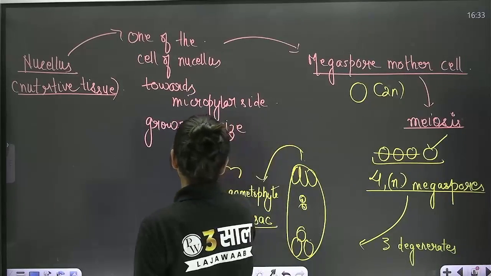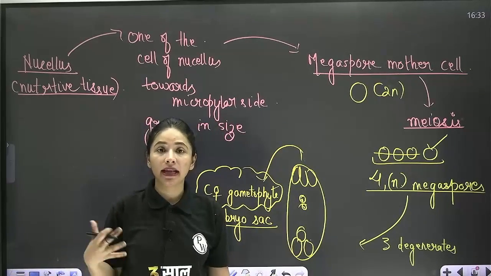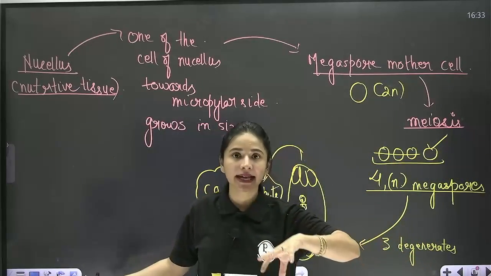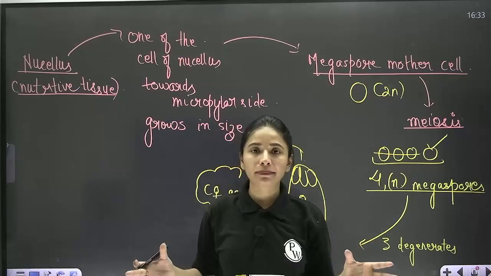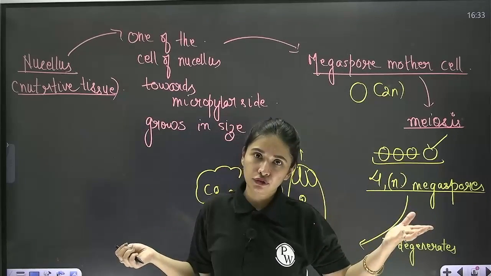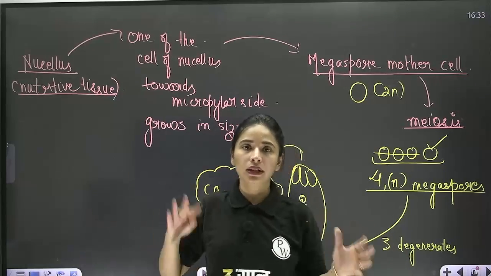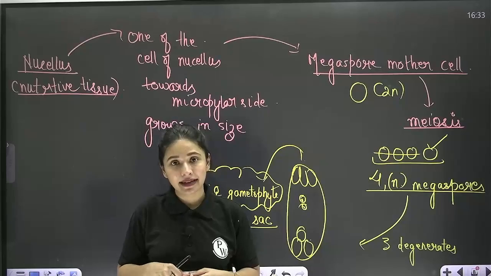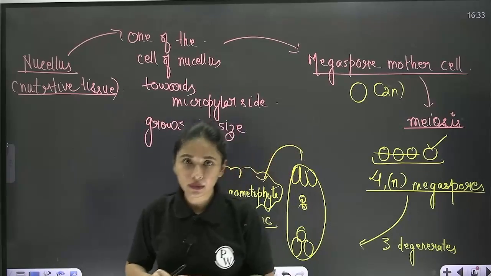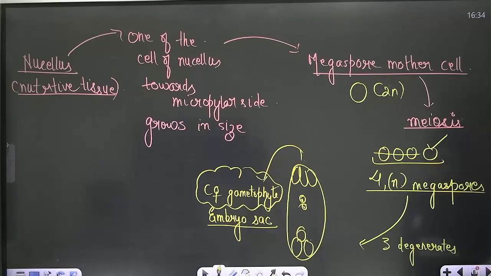Now you have to see the detailed structure of this female gametophyte so that you can understand where the female gamete is. Now the male gamete is ready, waiting. Let's develop the female gamete also, and then once the formation of gametes is done, we will allow their transfer so that the fusion can take place for the formation of zygote, and then the development of embryo will take place. These are all the detailed events that take place in the sexual reproduction of flowering plants. Right? Clear? Chalo. Let's see this female gametophyte, the embryo sac.